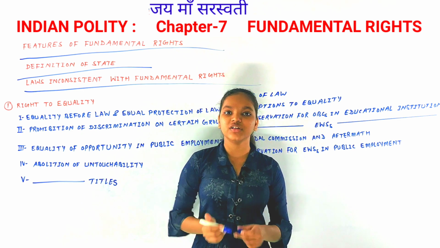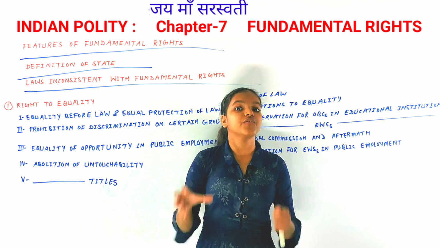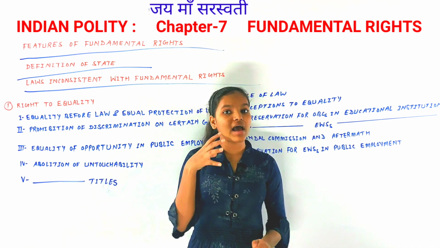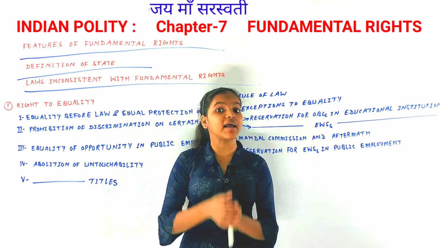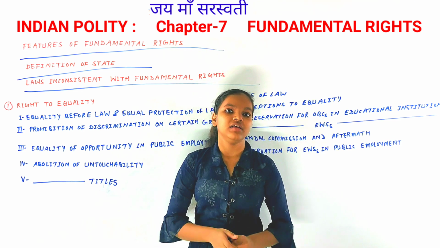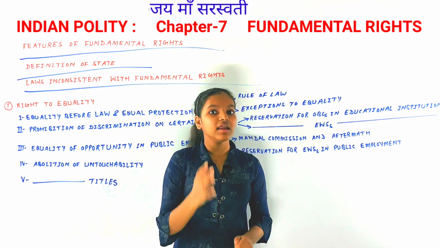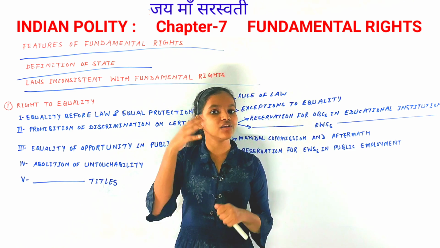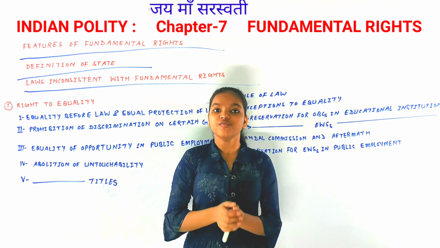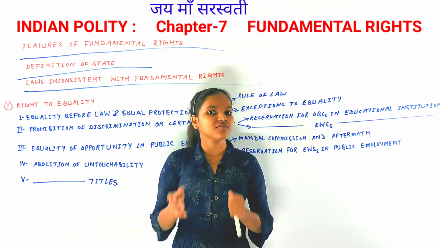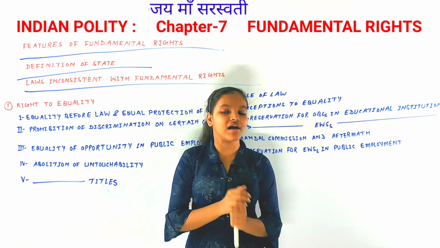Laws inconsistent with fundamental rights. Article 13 of our Indian Constitution says that any law that is inconsistent with or in derogation of any fundamental right shall be void. That is, any law that is made can be declared as unconstitutional or invalid by the Supreme Court if it violates any fundamental right. And in terms of law, what do we mean? There is a definition of law as well.